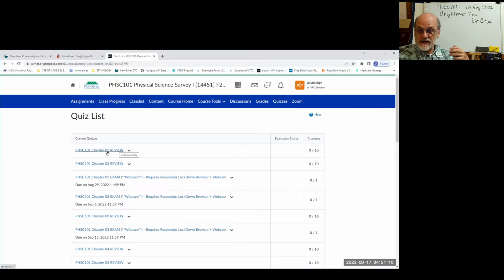And the grade you get just tells you whether you're doing well or you're not doing so well for that chapter. And then you can go back and take it again. You can take it over and over and over again, drilling the material before you actually take an exam on this chapter. So you'll notice that when you have an exam here on chapter 1, it says that you need Respondus Monitor and Lockdown Browser. Okay. If you're unfamiliar with that procedure, we'll go through it in just a minute.